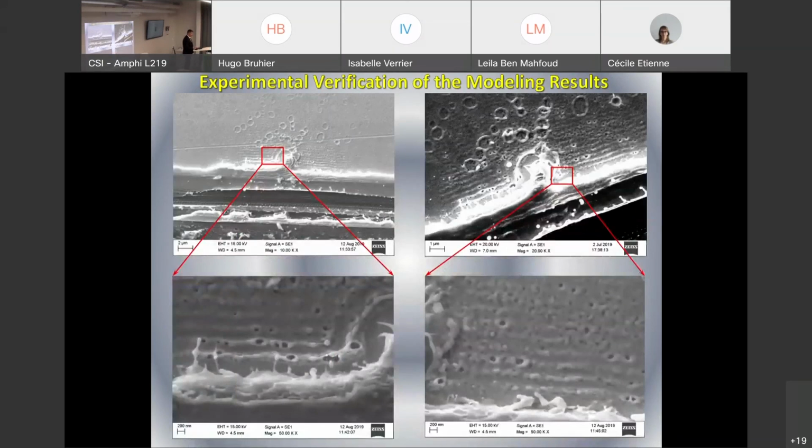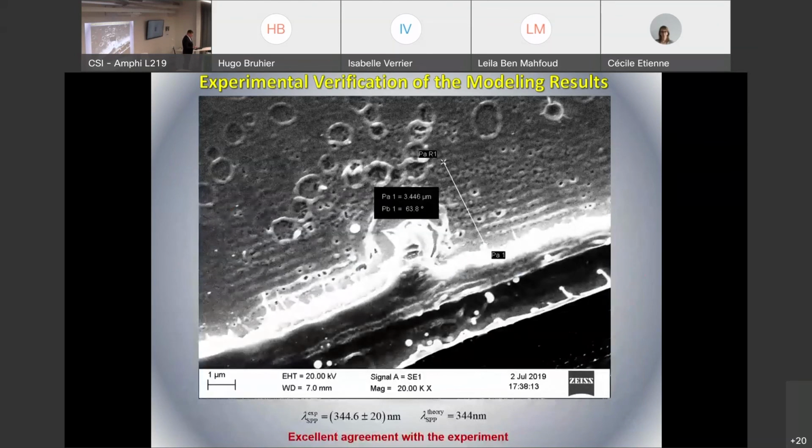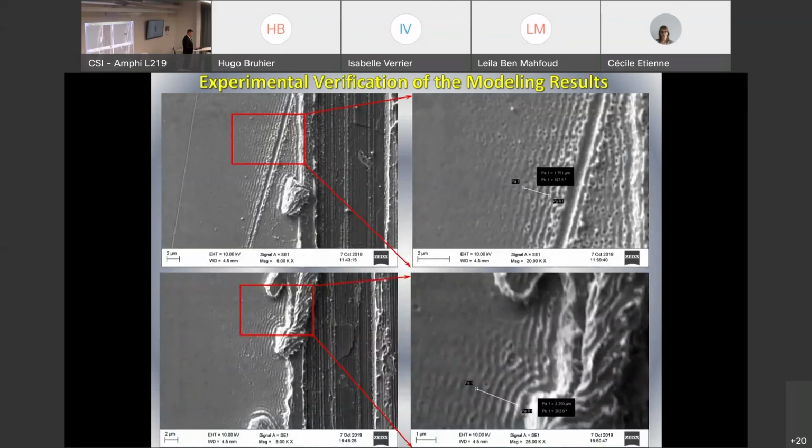These are experimental images, so we can see that these leaf structures form parallel to the step edge, and the comparison of numerical results with the experiment was quite good. So we matched with high precision on periodicity and on the length of the structure decay. So this picture again demonstrates that these kinds of leaves appear at the step edge structures.